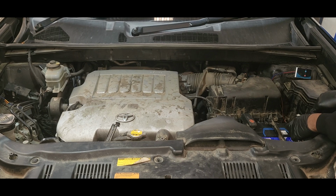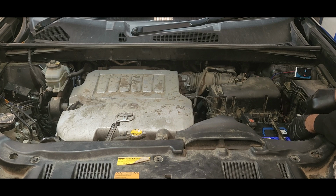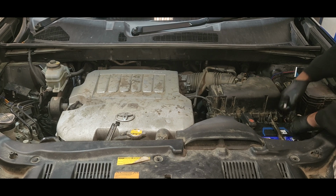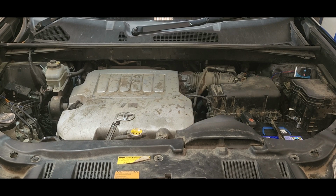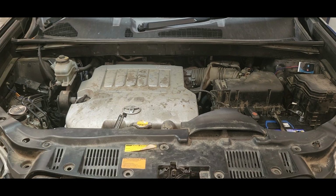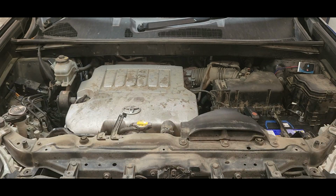I have a 2009 Toyota Kluger here with the V6 engine. The problem was our battery is not charging. We tested and found the alternator is not charging the battery. It was about 12.3 volt as I remember.